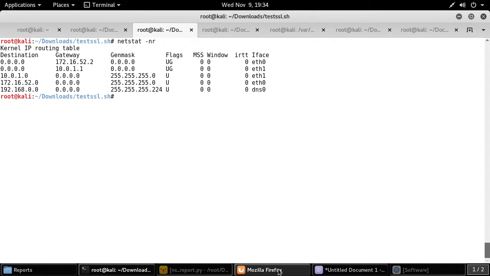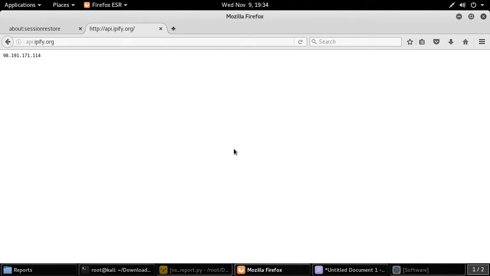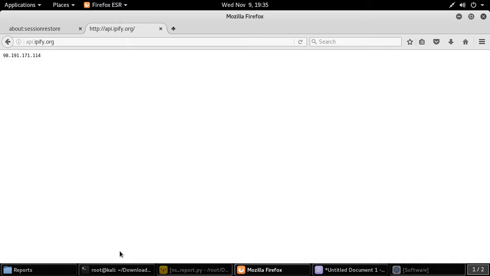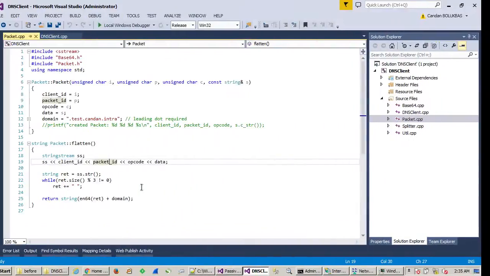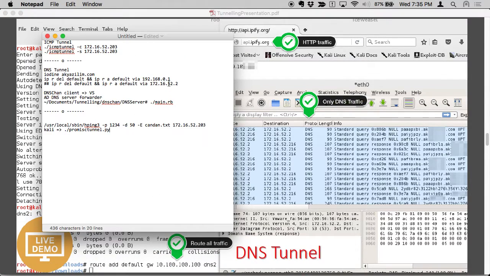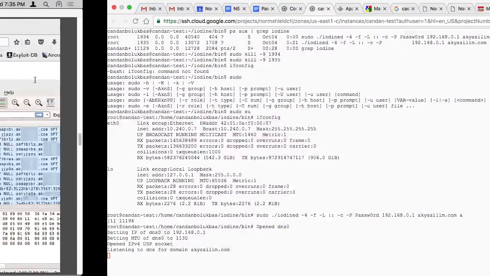So when I check my IP address, this is the lightest site that you can use to check your IP address without spending a lot of bandwidth. When I hit refresh here, as you can see, 98 something is the public IP address of here. So we need to change our route table. How can we do that? Okay, that is the command. You need to delete your default gateway, and you have to put the new IP address that is at the other end of the tunnel.